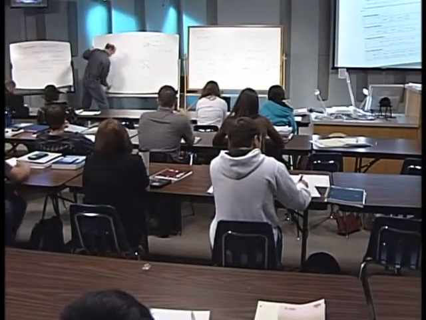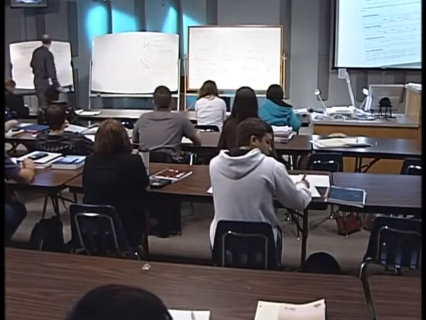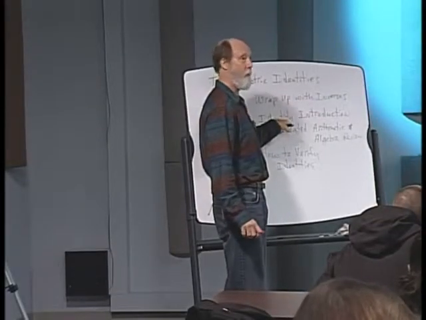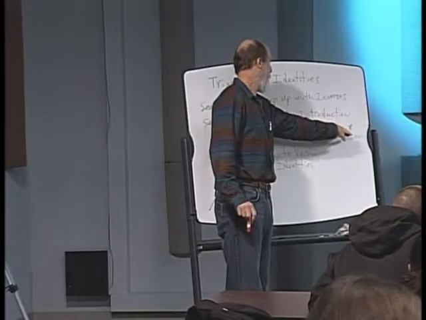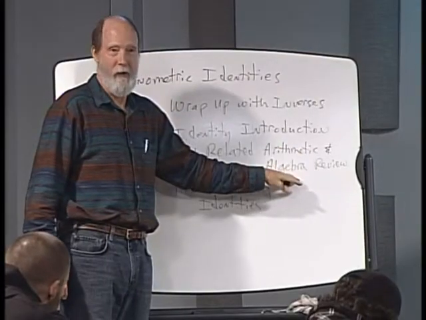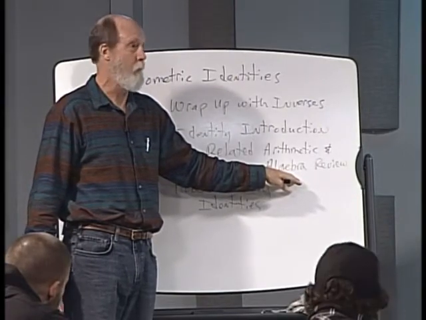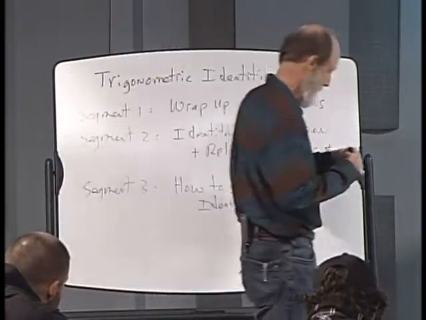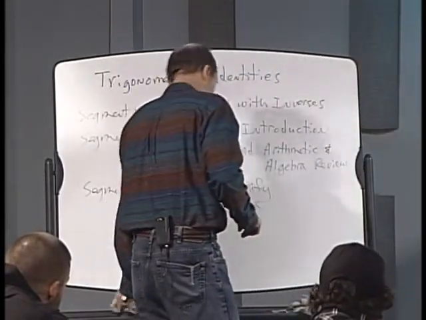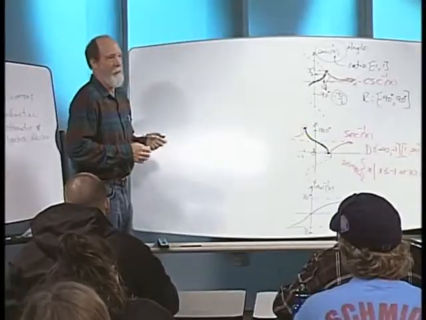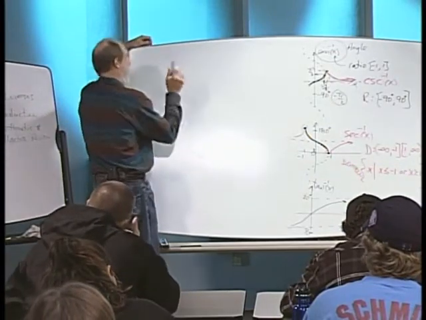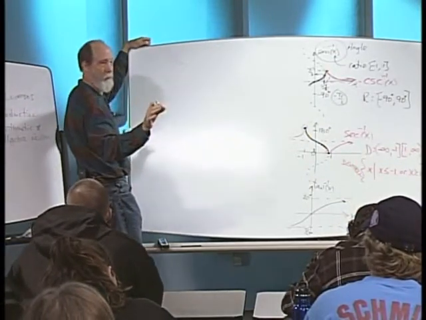Okay, in this next segment, we are going to start talking about identities here in a couple minutes, but what I want to do is go back to a little bit of arithmetic practice and then some parallel algebra examples. This goes clear back to pre-algebra. A lot of people have trouble with fractions. That's the reason I want to go over this with you. And you need to become comfortable with operations using fractions. And what parallels this is algebra processes.